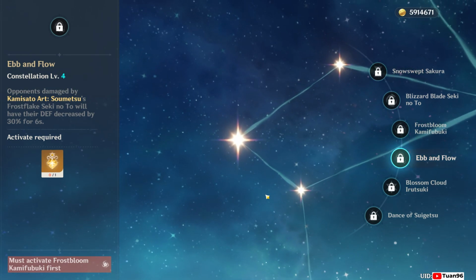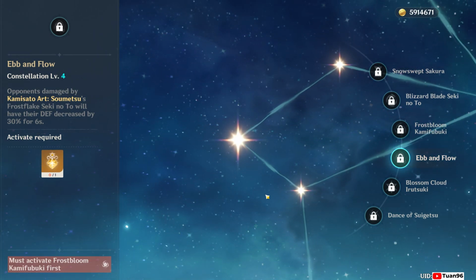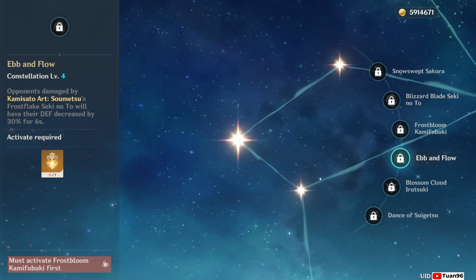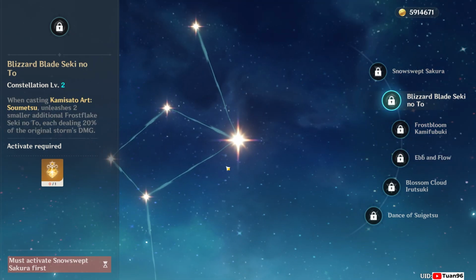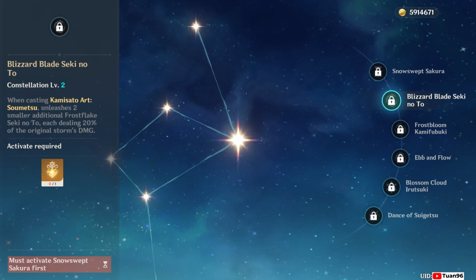Looking at her constellations, and based on my research, C4 is the best constellation, then C2 and C3. Lowering defense is still one rare effect in the game, and I can make full use of this to deal massive damage. For C2, one thing to note is that this has large hitboxes, so the smaller snowstorm might not hit the opponent.